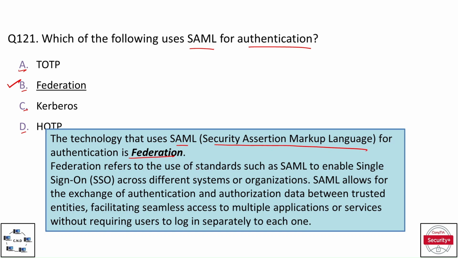Federation refers to the use of standards such as SAML to enable single sign-on or SSO across different systems or organizations. SAML allows for the exchange of authentication and authorization data between trusted entities, facilitating seamless access to multiple applications or services without requiring users to log in separately to each one.